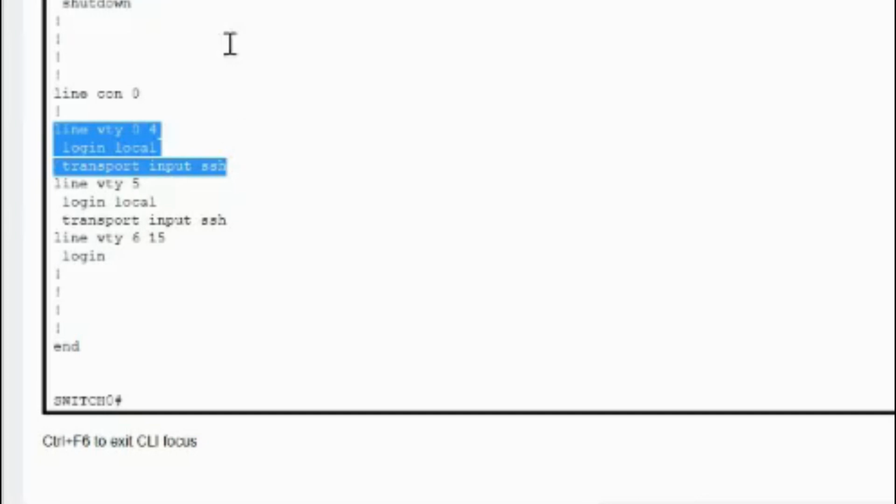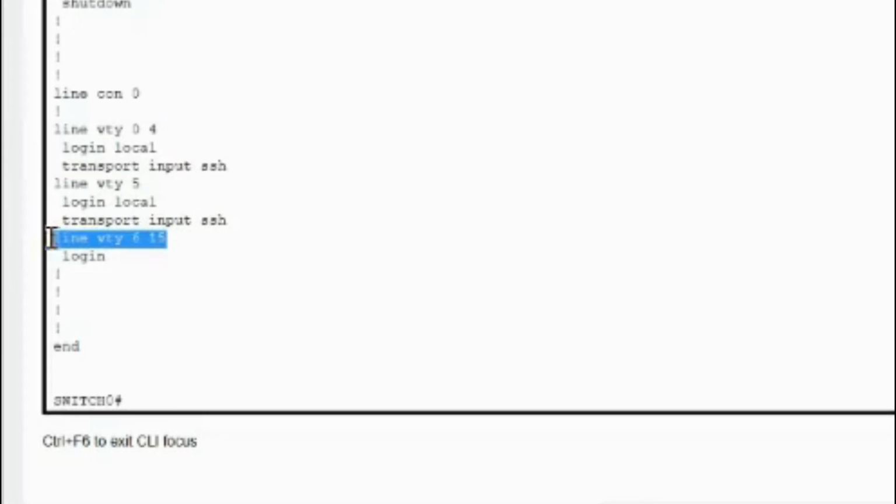If you have 6 users, you configure line vty 0 5. If you have 16 users, you put line vty 0 15, so you will get 16 users. You count 0 as one of the devices.